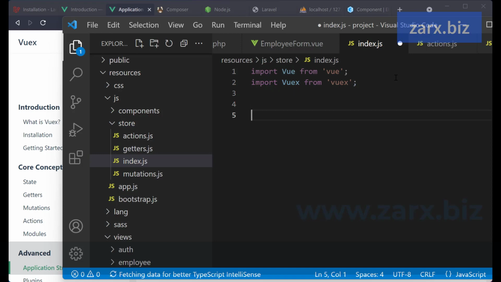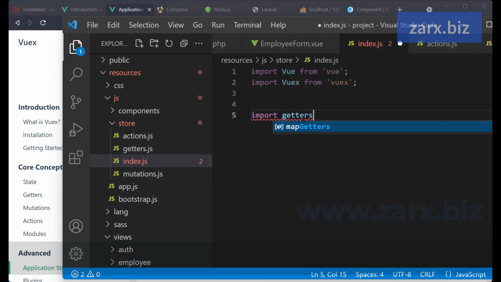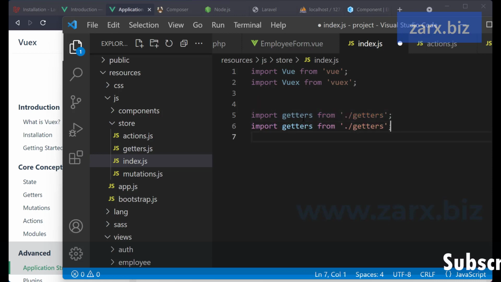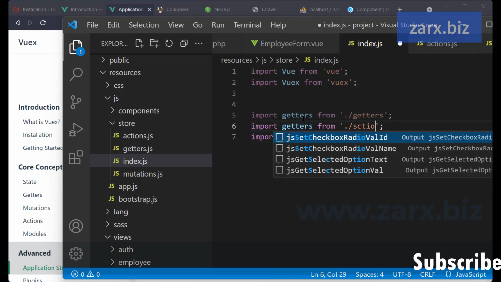Now we need to import all these files as well. So I'm going to say import getters from getters. Okay, we can copy and paste like that, and here I say actions.